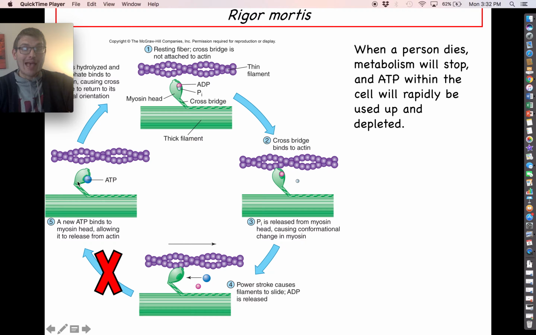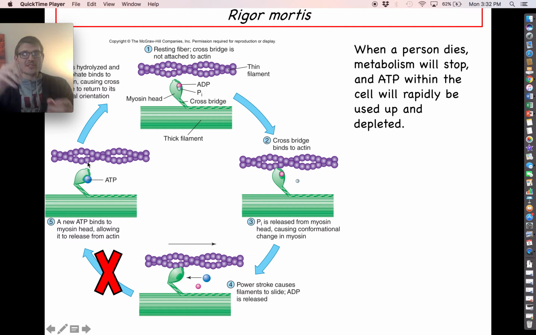So now that we have established a new affinity with a new ATP molecule, we go back to where we started with myosin in a low energy configuration, not forming a cross bridge. And that's the exact way it's supposed to go. Muscle contraction is all about this cross bridge cycle going again and again and again.